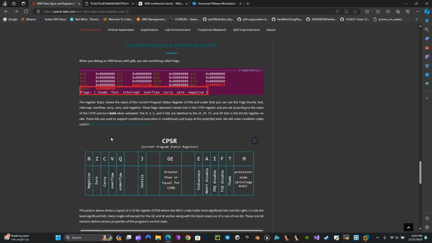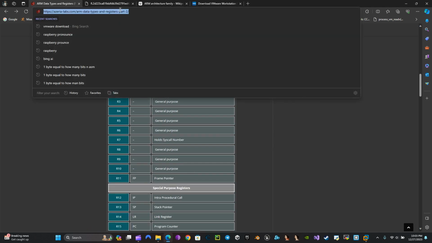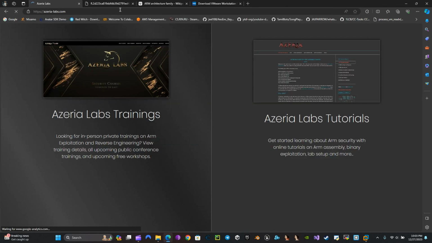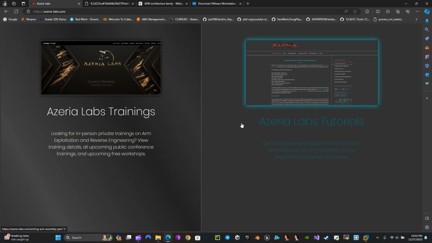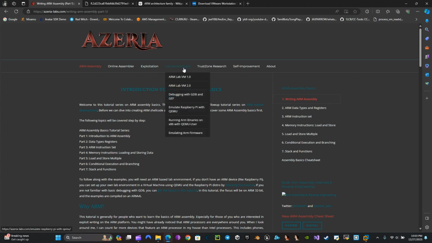But first, set up the lab by going to the Azure Labs website. Click on the Azure Labs tutorials. Then from the Lab Environment drop-down, click ARM Lab VM 1.0.